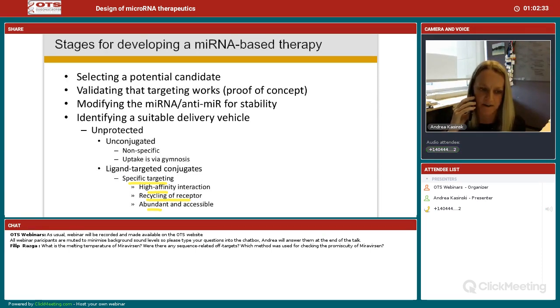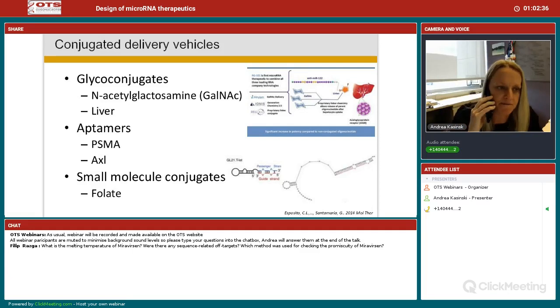So a few examples of specific targeting that some of you may be familiar with. Of course, there are classes of glycoconjugates. The most historic conjugate probably that's out there right now is GalNAc. That's made its way into clinical trials with pharmaceuticals for delivery of some of their siRNAs, as well as Regulus. And shown here is a cartoon of GalNAc conjugated to an anti-miR-122, again for sequestering miR-122 in the liver. And GalNAc will bind to a receptor specifically in liver cells. So again, we're targeting directly to the liver with this GalNAc conjugate.